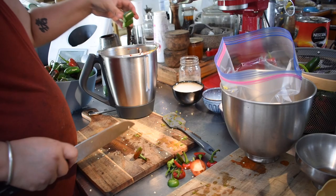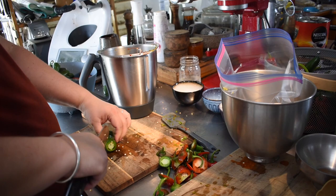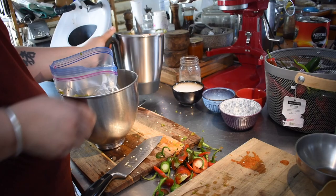So I don't have time today to get these done and canned. I don't have enough lids because I've run out and that new order hasn't come in, and I'm trying to get ready to leave for groceries, so I just don't have time. But I have to get these chilies processed or something. I don't want to put them in the fridge as is because they just take up too much room.